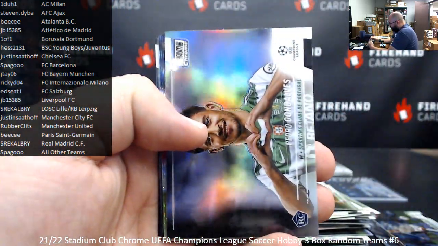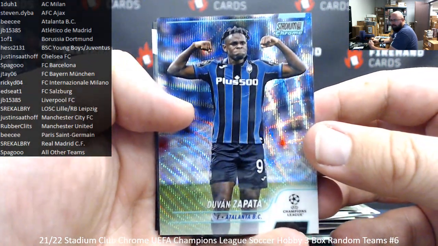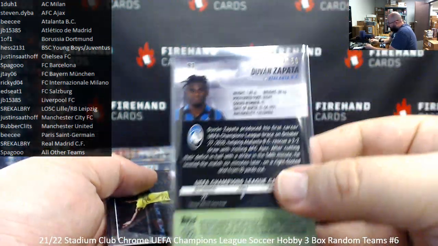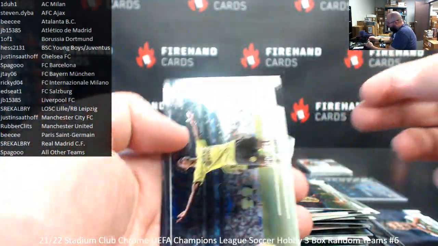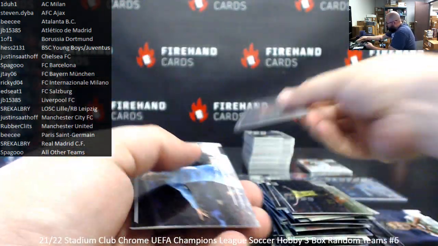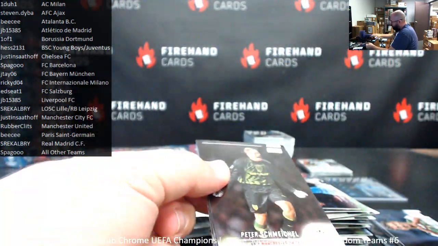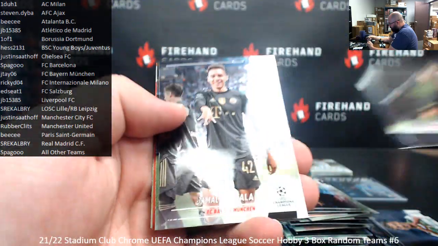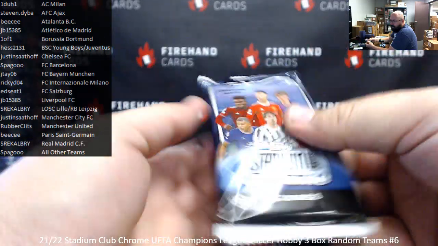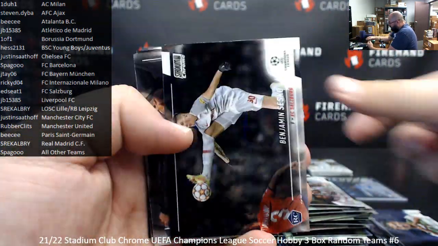Refractor of Pedro Goncalves for Sporting Portugal. Got an Aqua Wave of Duván Zapata for Atalanta to BC, number to 250. There's a Jonathan David rookie for Lille. Sesko rookie.